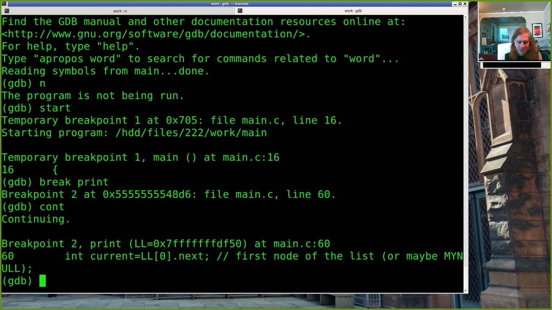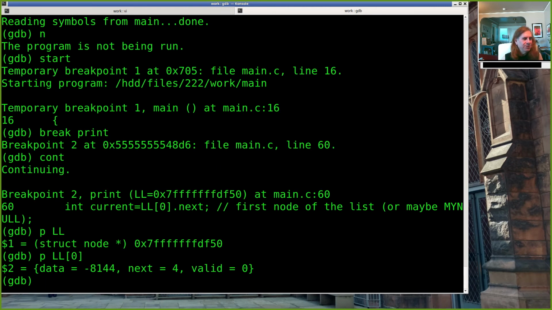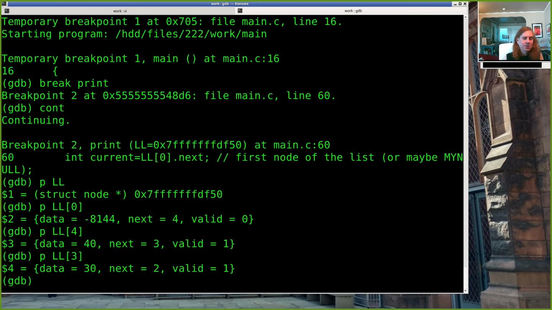Print function has been called with LL. If I print out LL, it's a pointer to a struct node, so it doesn't realize that it's an array yet, but that's okay. I can look at LL bracket 0, that's our sentinel, and I can see clearly what the three fields are. I can print LL bracket 4, that's the first data node, and the next field tells me the next node is at index 3. I can look at index 3 and so on.